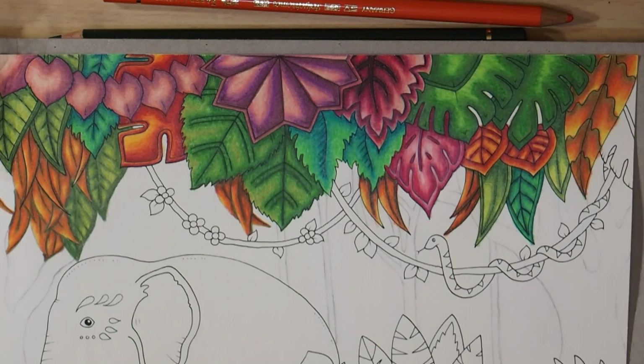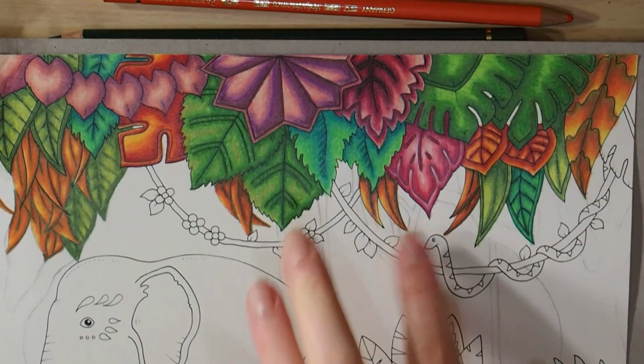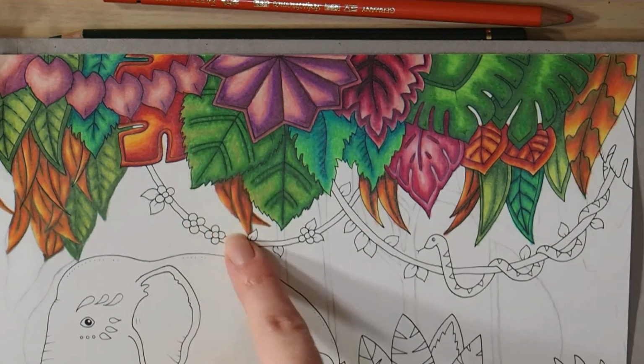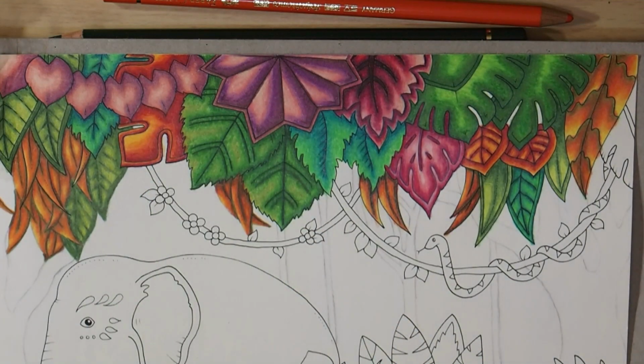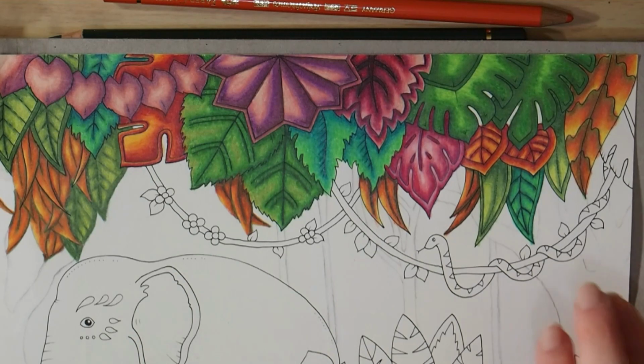So anyway, I'm going to pause there for a minute, and then I'm going to come back and do this leaf, and then I think I'm going to start trying to work on some of the background. I know I've got these vine bits here to do as well, which I haven't actually thought of the colour of, so I'm going to try and possibly think of that while I'm paused. The vine bits may come into the next bit rather than this bit, because I've planned for doing some of the background, which is going to take a bit of time with showing you how I'm drawing the stuff. So I think I'm just going to focus on these leaves and a bit of the background at this point, and then we'll come back to obviously these parts and the tree branches and stems and stuff like that. So anyway, I will pause it here and I will see you back shortly.